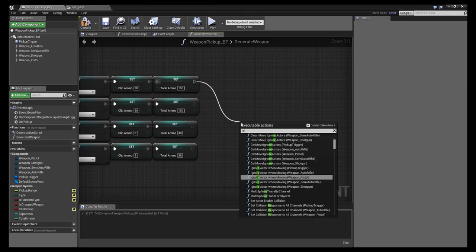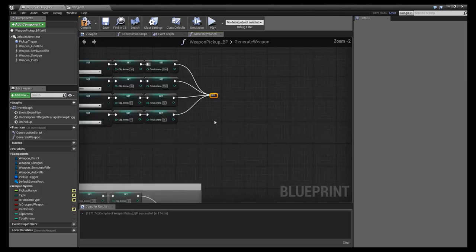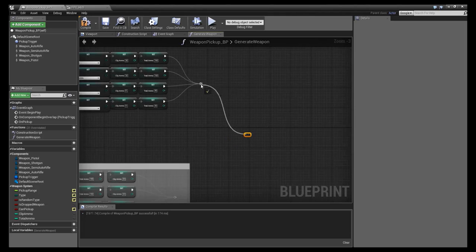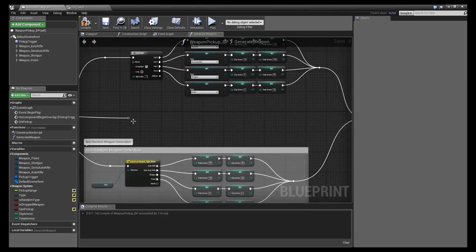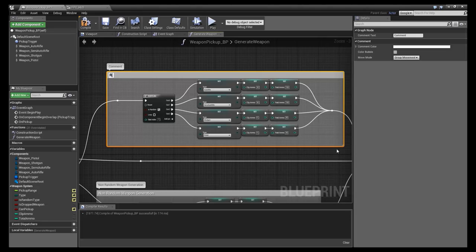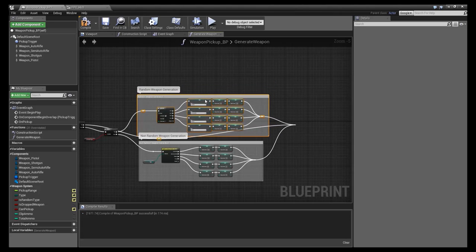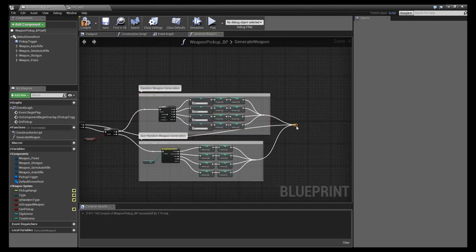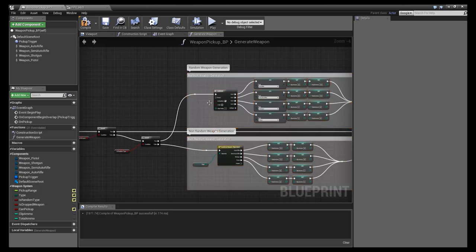So then we can actually just do another reroute node, and then we'll connect to the end of these. And then we need one final reroute. So let's just connect each of these ends over here. And then let's go back and get our dropped weapon. Okay. Let's go ahead and comment this: random weapon generation. We can actually move this down. Get this a bit cleaner. We'll go ahead and move this to the middle, right there. There we go. Okay. Actually, let's move this entire thing up. There we go. All right.